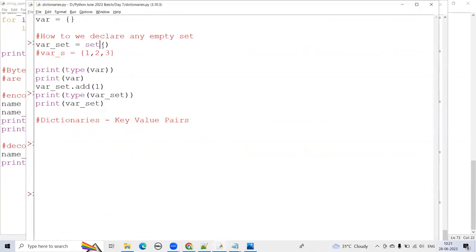But while declaring, you cannot have single values. If you want, you can declare the entire thing, because you pass a list. Remember, we convert a list to a set, then we pass a list, right? A list variable, and then we convert it to a set. Same thing you have to do here.